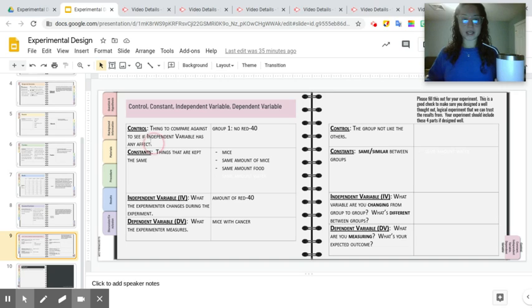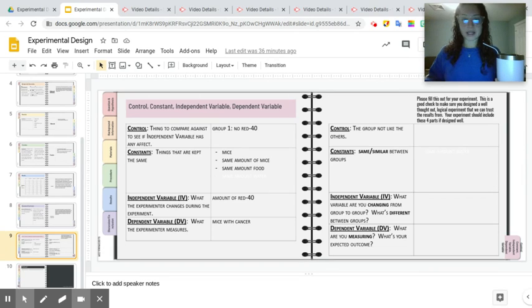This is here in place as sort of a double check to make sure that the experiment you designed actually gives you results that you can trust. So for a control in an experiment, this is what you are comparing against the independent variable. And I know that doesn't make a lot of sense. So another way to think about it, if we come over to this side, is the group that's not like the other groups. It's there to make sure that, like I said, the results you're getting are accurate results.